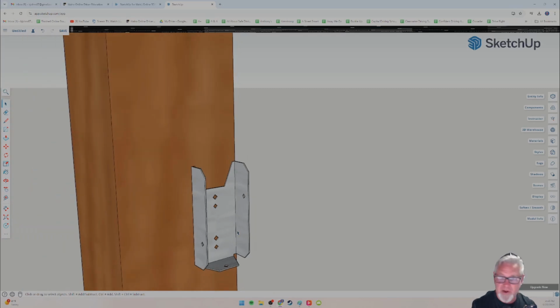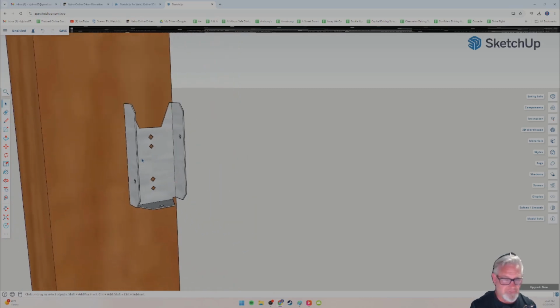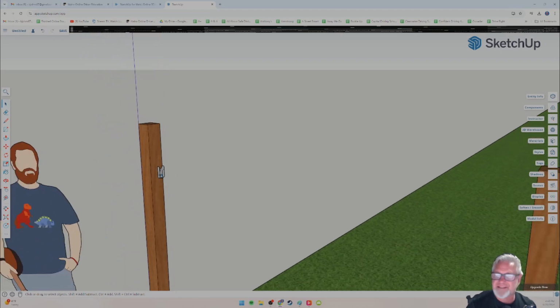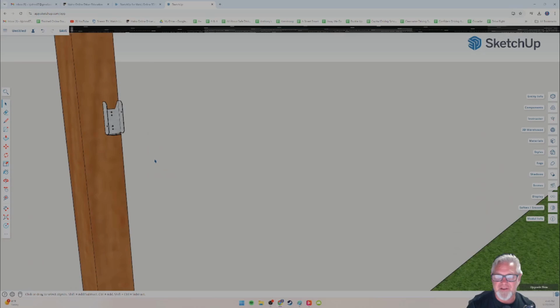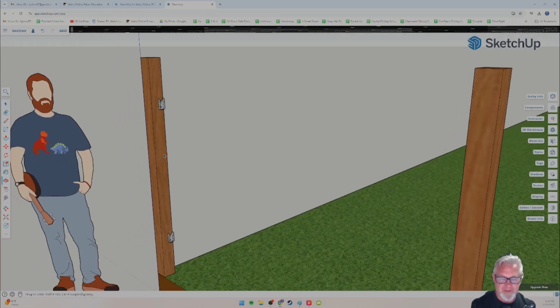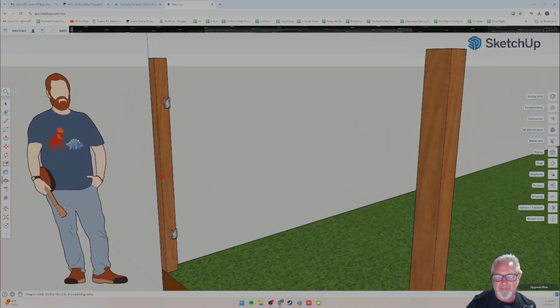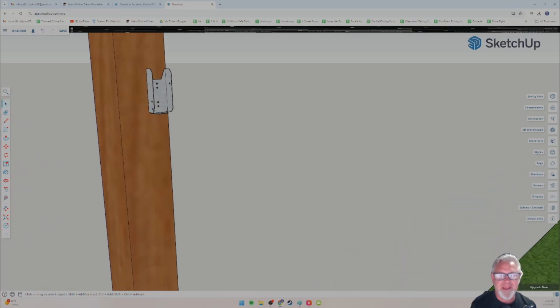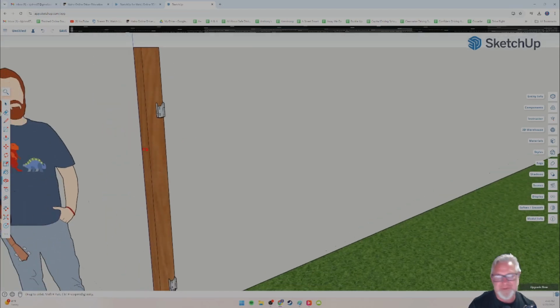And I'm going to give you a break and not do the nails or the screws because there would be hundreds of them. There would be a lot of them. So we're going to skip that. This is, I think, enough realism for me to feel happy with this. So we'll just say we used Gorilla Glue, which I wouldn't recommend. But these are glued to the posts. I would never do that.